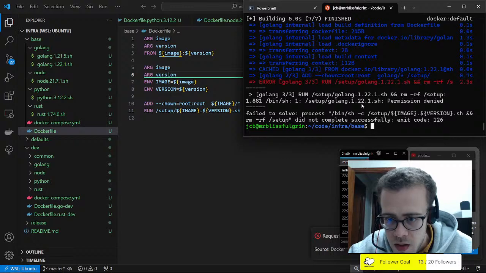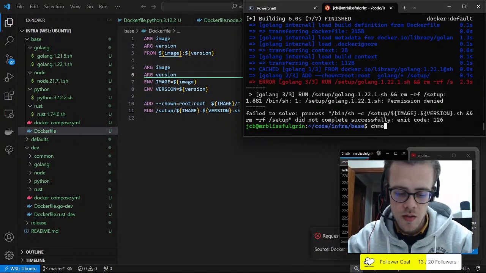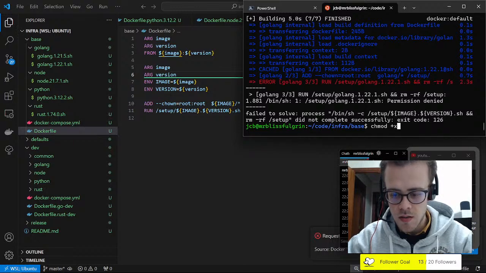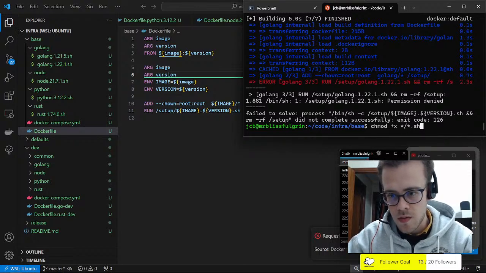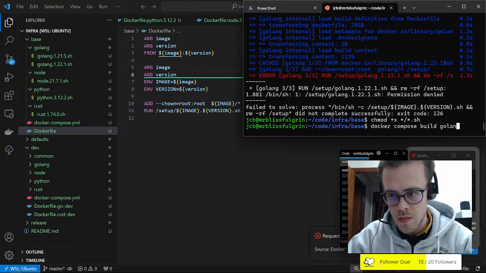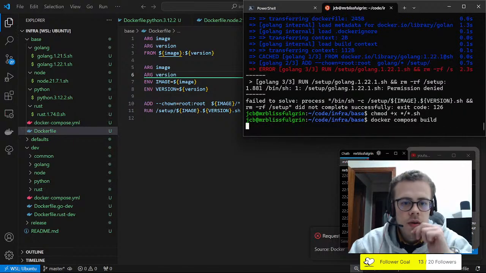And it failed. Okay. chmod plus x to whatever .sh. Okay.